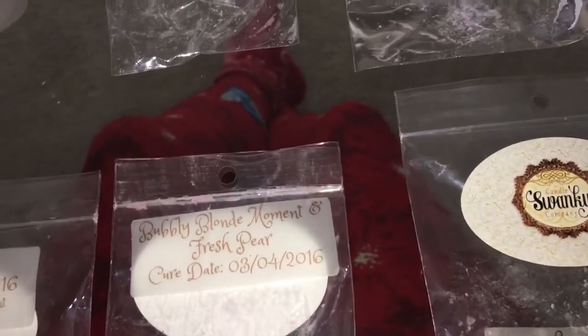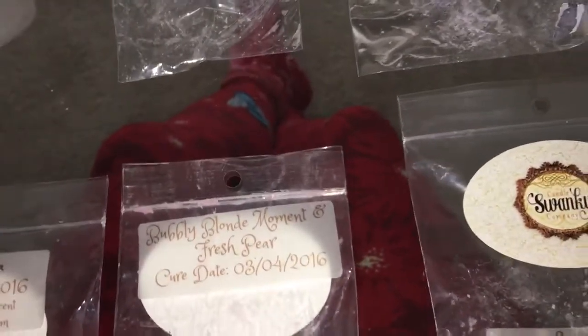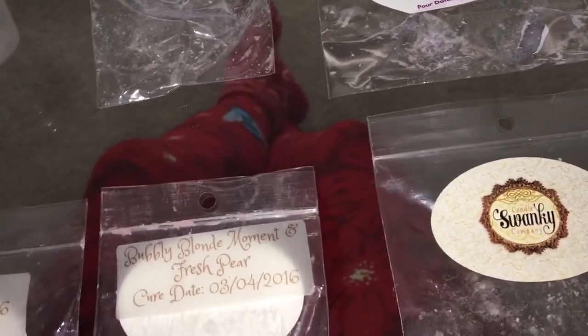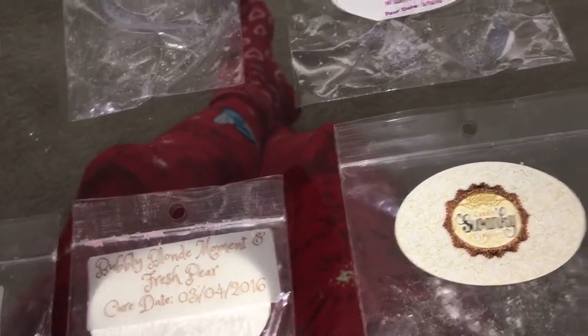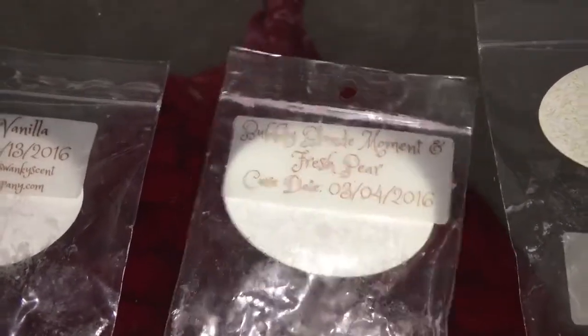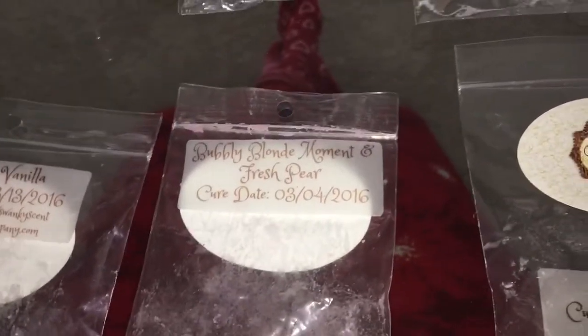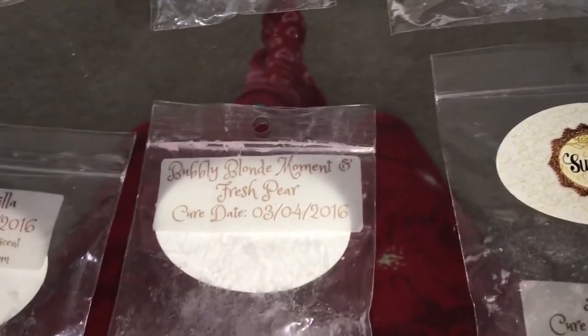But of course, I never melted in my office until I got back in my office. I wasn't in my office before, so it's been really interesting, like trying scents and seeing how they do in my office, like some scents that I can smell, which I'll get to in a minute. So this one is really nice. I do like this one. I would get this again, especially in the custom. So I will be saving this package just so I can remember. That's what I do with a lot of scents that I like. I save the package if I can, or write down the scent somewhere, because this is a really nice blend.